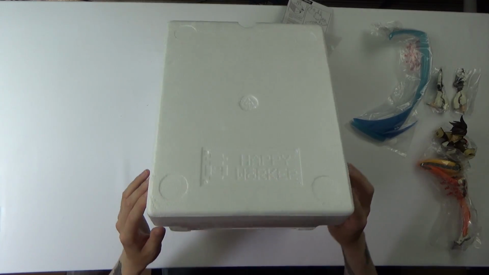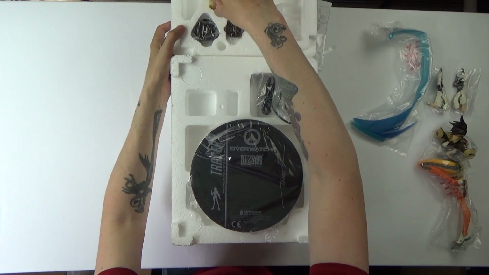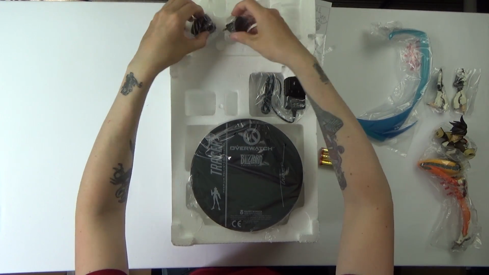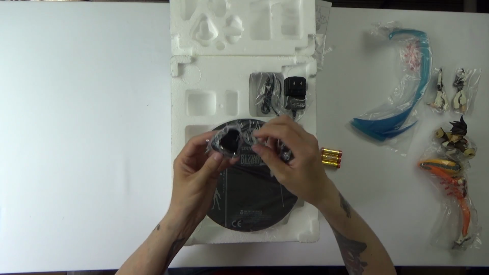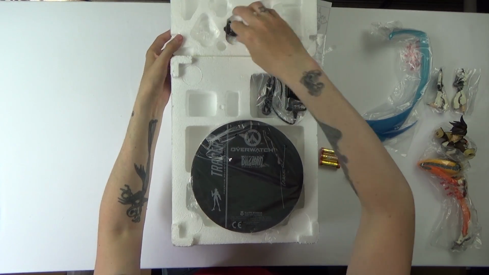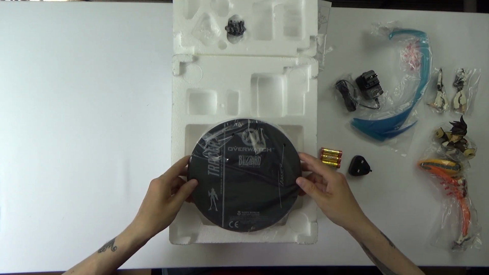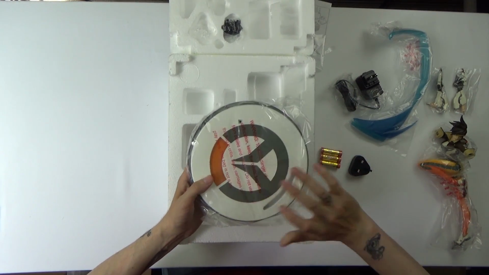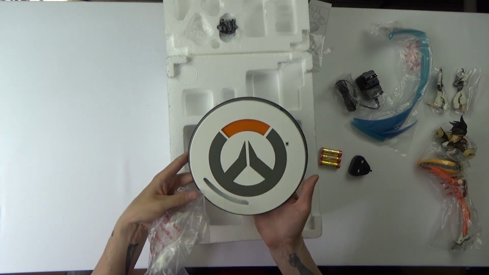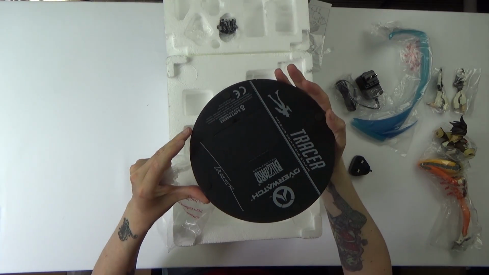Okay, opening the base up now. Nice. So they've provided us with a few batteries. And we've got different connectors, so we'll want that one for the UK. Very nice, very nice. There's a little power adapter. And here is the base. Oh, it's pretty weighty. Oh, and a very nice Overwatch logo right there. Oh, that's smart. There we go.